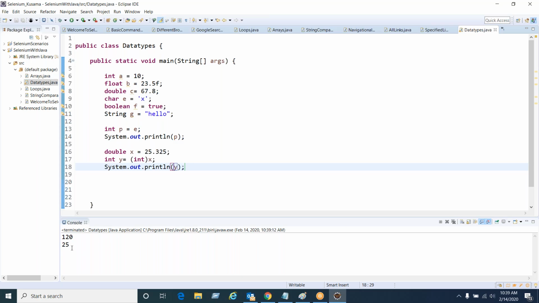It is printing only 25. So from a higher data type to a lower data type, data loss will definitely happen. So this is about typecasting, implicit typecasting and explicit typecasting.